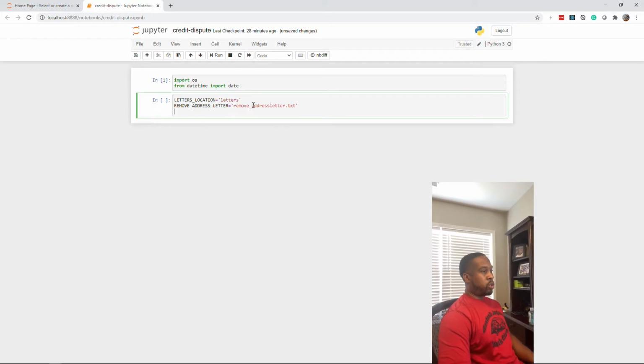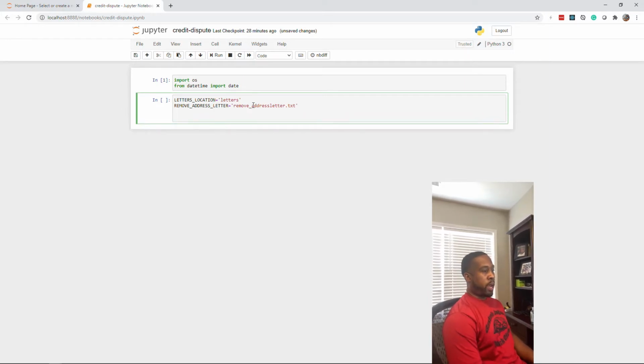Then we'll create a constant for the Equifax updated letter, and we'll call this one updated address letter.